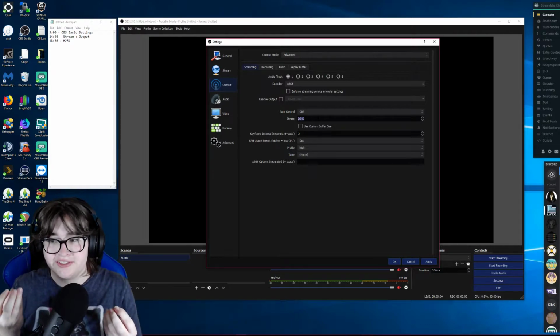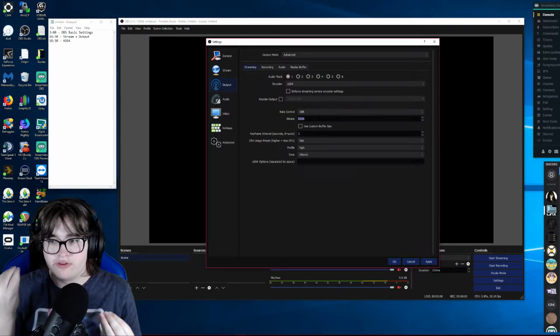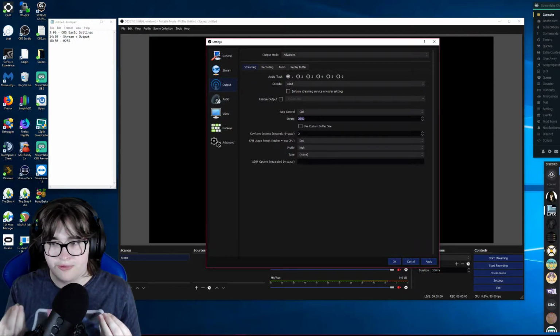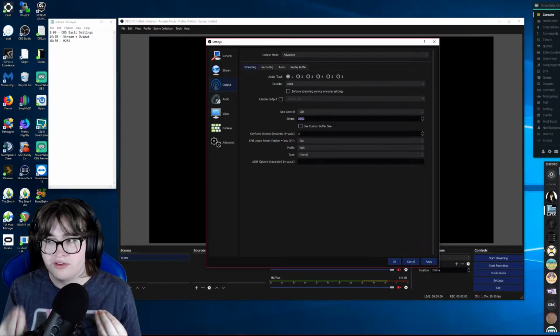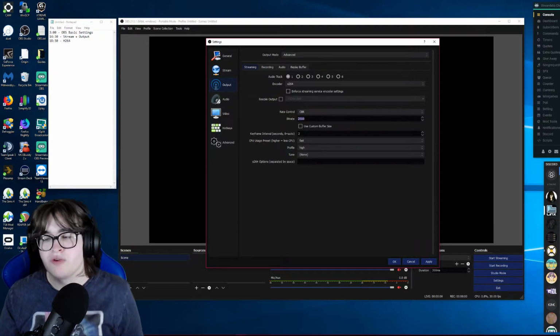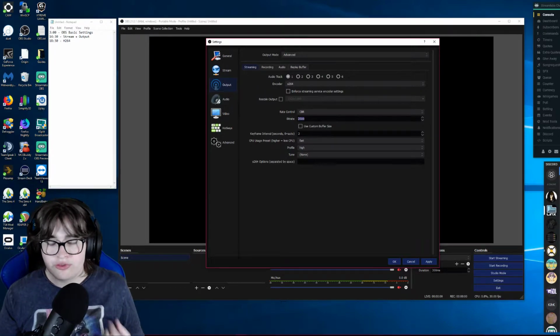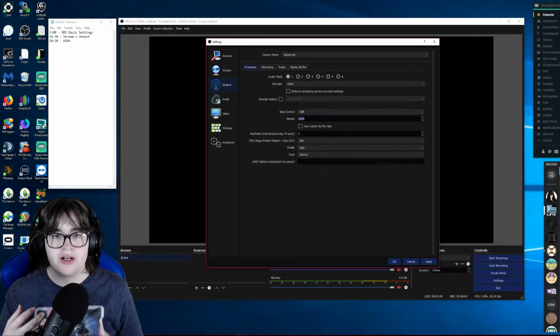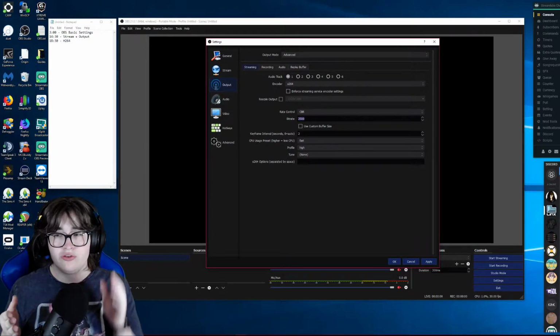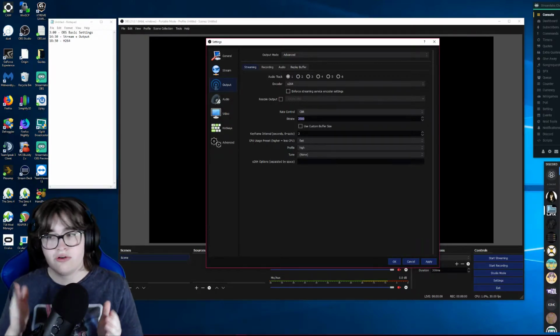Now the trick here is to find the right middle ground, because you're not always going to be able to keep a constant 3,000 kilobits per second bitrate. It's just not going to happen, because internet is usually a little bit unreliable. What we really want to do is find the perfect bitrate for stability. In Allhugs' case, with 32 up, you want to run at about anywhere between 2,000 to 2,800.